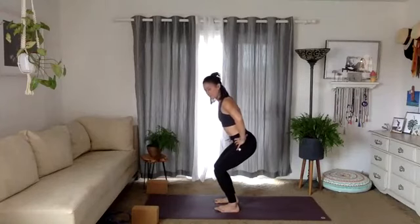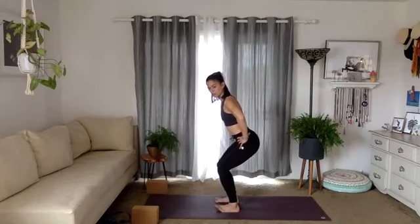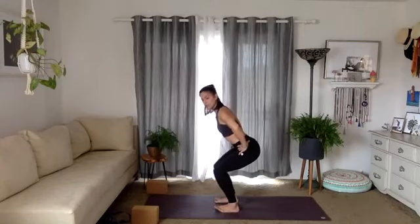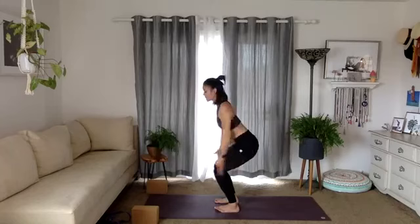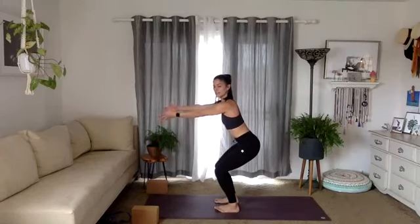Now see if you can move your hips back a little bit more so the toes start to float off the floor. And then bend your knees deeper so you bring more weight into the ball mounds of your feet. Now feel those hip bones lift up. Decompress the hip crease.